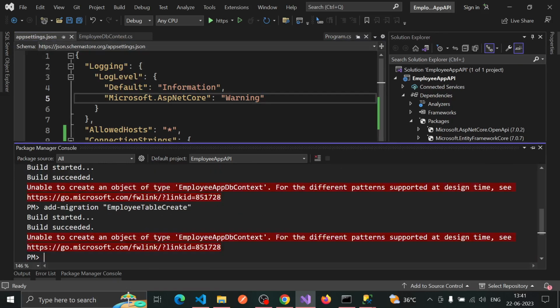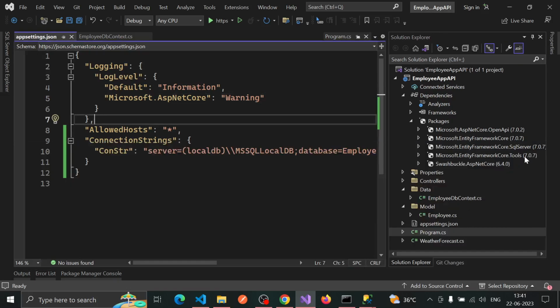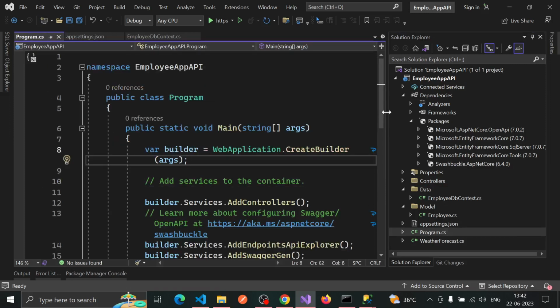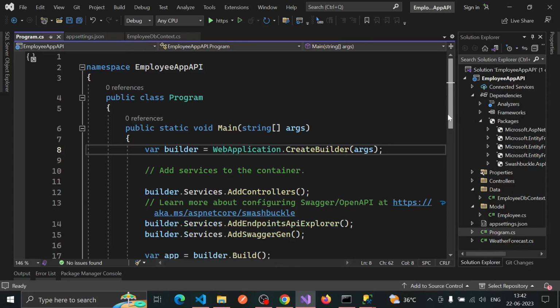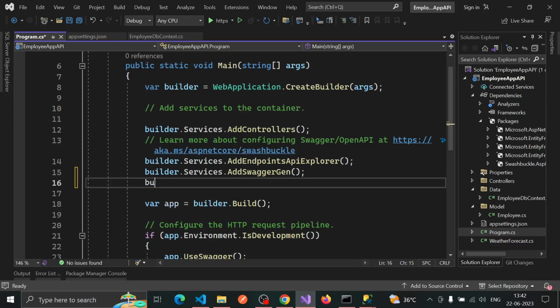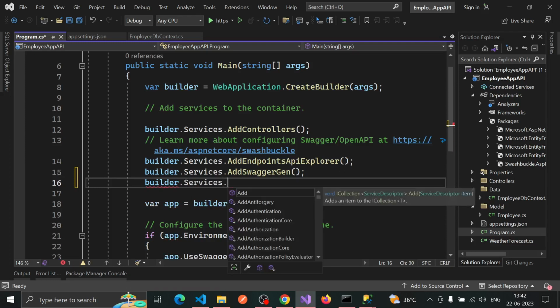Okay, so in the program.cs, I have to add the service of SQL Server that I missed. So I'll go here. I have to inject the dependency, and I forgot that. That's why it's throwing an error.